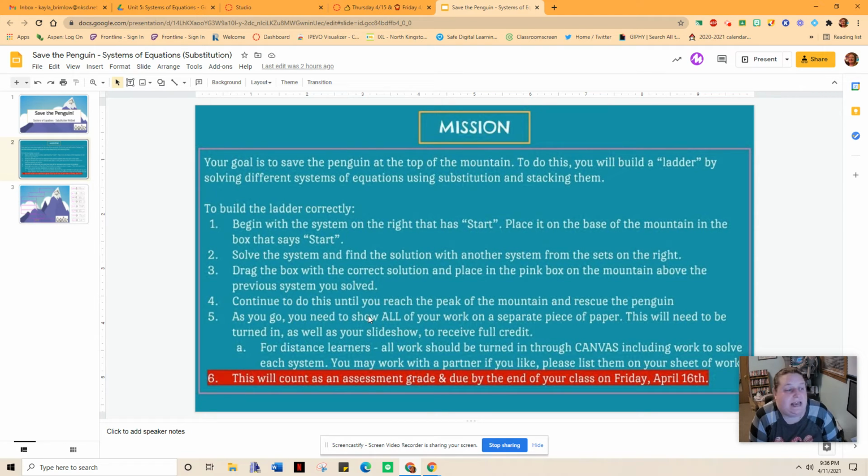So if this is due at, let's say, 10:15 on Friday, you should be reaching out to me by the end of Thursday or early Friday morning, not 10 o'clock, not even 9:30, because if I'm in class, I'm not going to be checking my email as regularly. So you need to be emailing me and getting in touch with me ahead of time, not later or close to when it's due, okay?